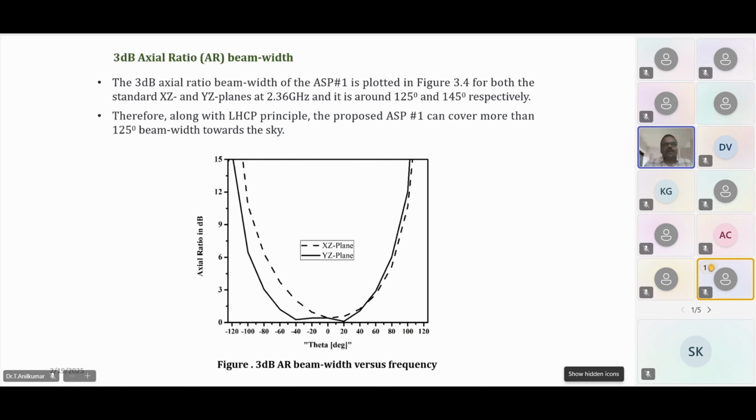So there is a wide beam width I've got here. It is not much; there are 180 degrees wide beam width antennas also. But in this particular design, I have received only 125 to 145 degrees. One particular antenna, as I told you, where opposite sides are equal, is 125 and another one is 145. I'll show you those things also.